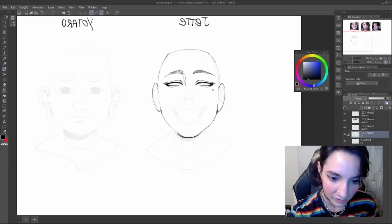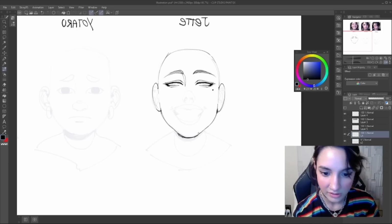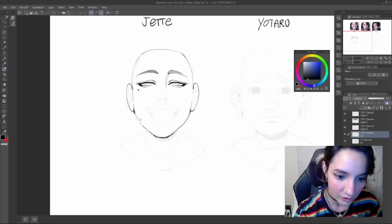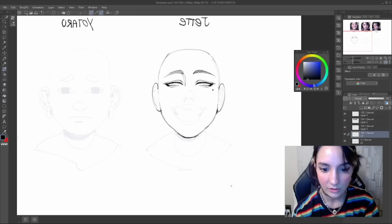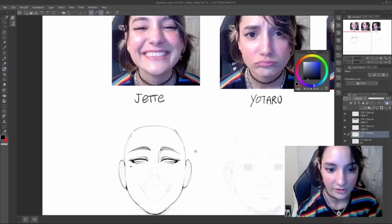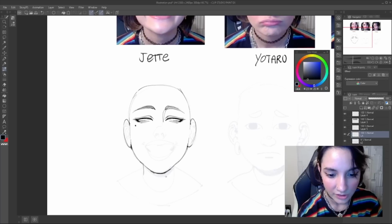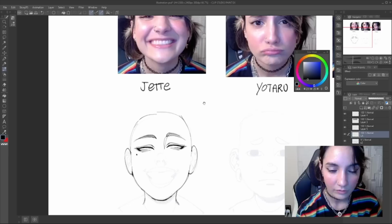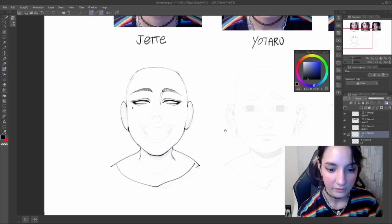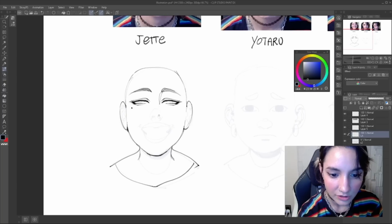So I don't really like how this side looks. I was trying to debate which side I liked more. And honestly, I feel like this one is just much, much softer and closer to what it looks like. So I'm gonna do that. We're gonna soften this part as well. And I think I like how that looks. So we're gonna go ahead and reference this again. We're gonna just kind of do the same thing. We're gonna extend her body and really get that kind of leaning forward situation.